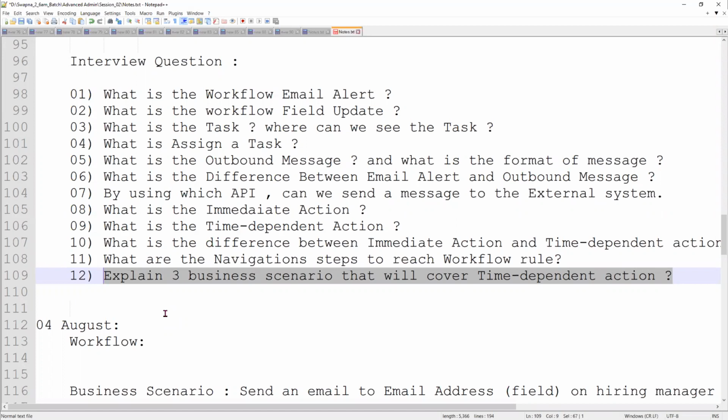Okay. In the meantime, we'll go to Harshini. Have you written the business scenario? I haven't. I will do it by tomorrow.